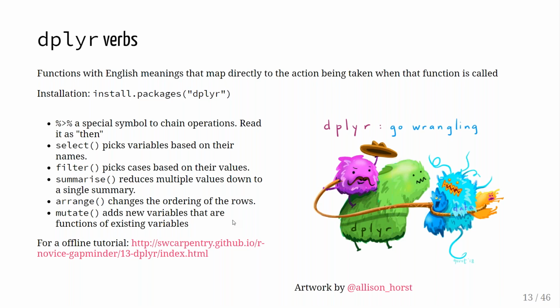Summarize provides a way to take the means of variables, so we can group by certain variables, and then take the means or the max or any kind of summary statistic, and we can condense that variable or that parameter down into a single summary. And then arrange is just like a sorting mechanism where we can order the rows by a certain variable. And then lastly, mutate, which is one that will add variables to your data frame. So this is a very common activity where, say, you want to divide one variable by another, and then that creates another variable in your data frame.